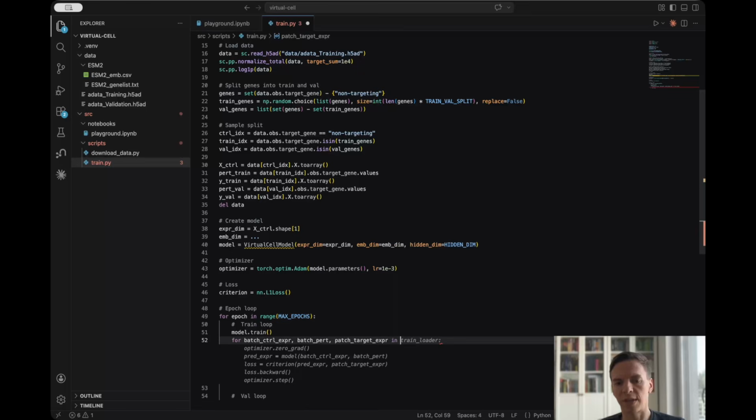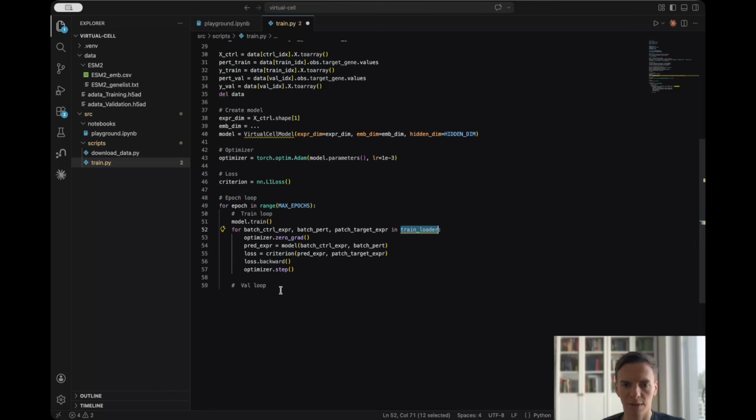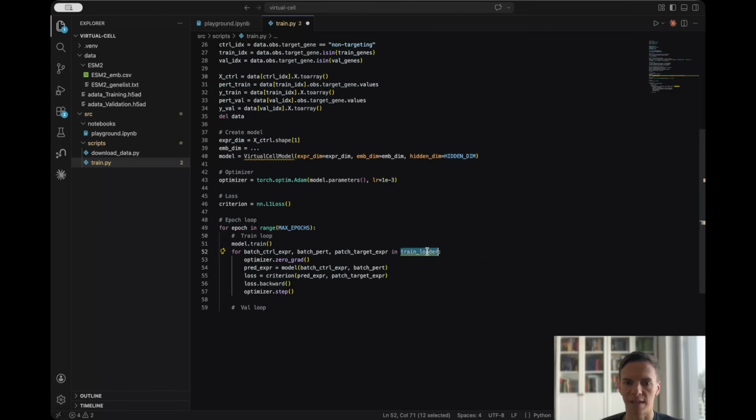So we want to have something like a training loader, a class, we'll go there, wait a second, that will basically give us, based on the batch size that we will define in a second, batches of randomly selected control expression vectors, perturbation embeddings, and target expression that are paired.